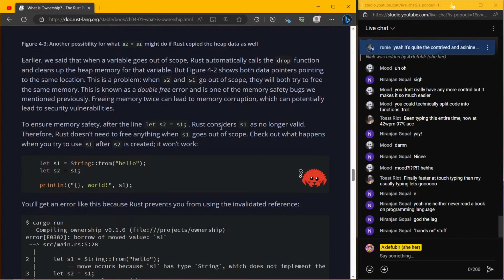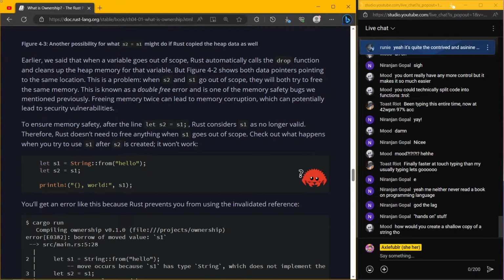Yeah. Hands-on stuff. Hands-on like the book. When I learn something new, I usually just try to make the thing and then learn what I have to learn. But Rust deserves a more foundational knowledge. How would you create a shallow copy of a string though? We'll get to it, I can only imagine. We'll probably get to it.